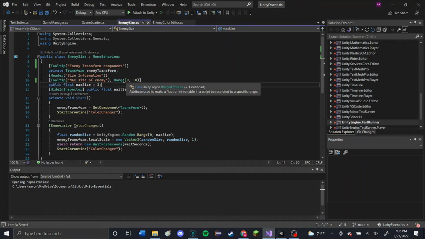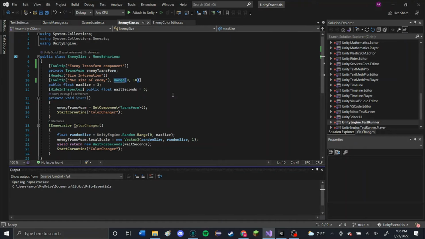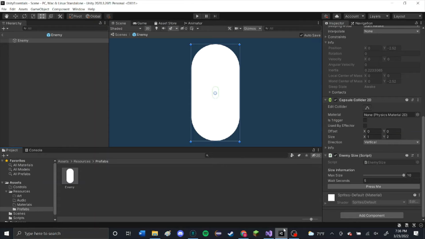And then there's also range, which gives you a line to set the variable. This is used for integers mainly. So it's currently set to 10. But if you pull along the line, you can change it to whatever you want between the values that you set within the code, which are currently 0 to 10. So yeah.